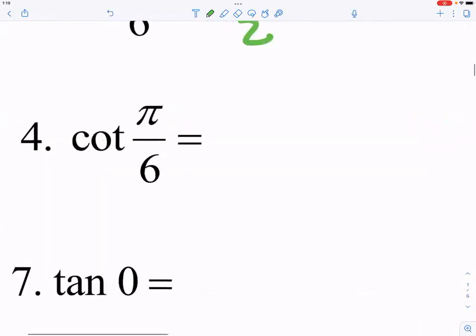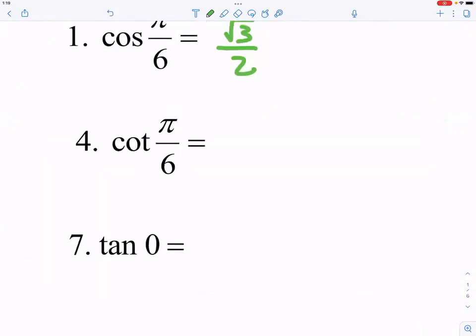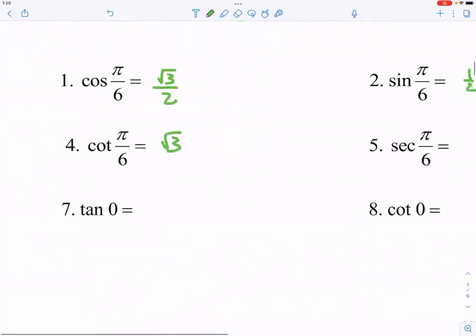And now, what about cotangent? You can say, oh, cotangent. You can think about this as, oh, that's just x over y, which is root 3 over 1. Or you can think about this as 1 over the tangent of pi over 6. So you get pi over 6, and then you just do the reciprocal. You can think of this either way. As long as it's correct, that's good.